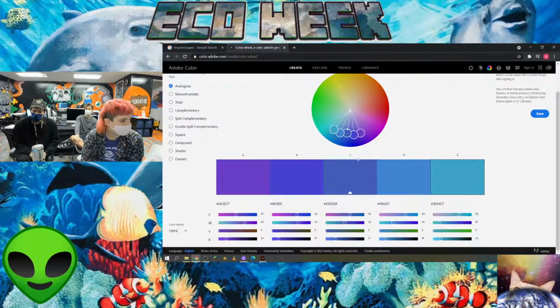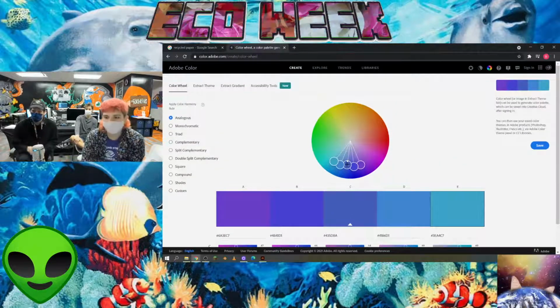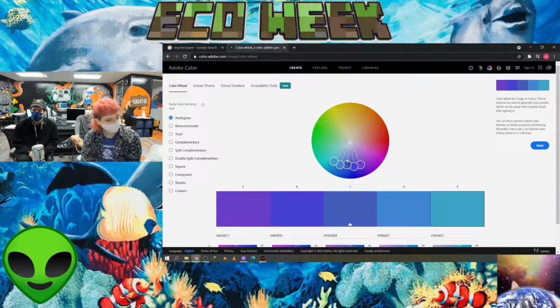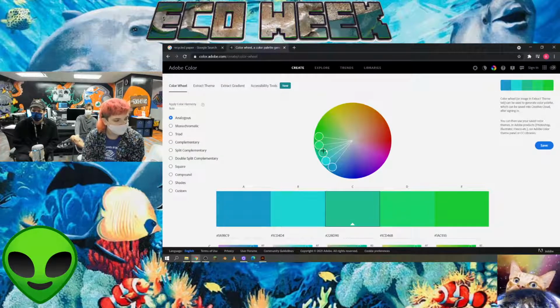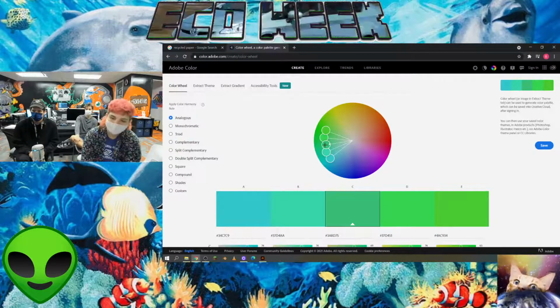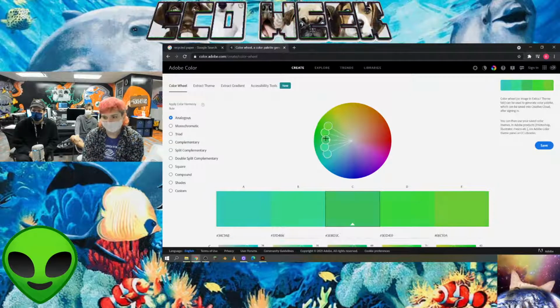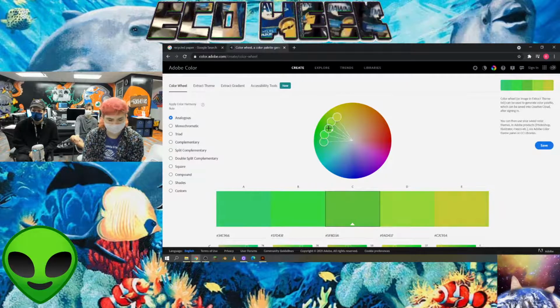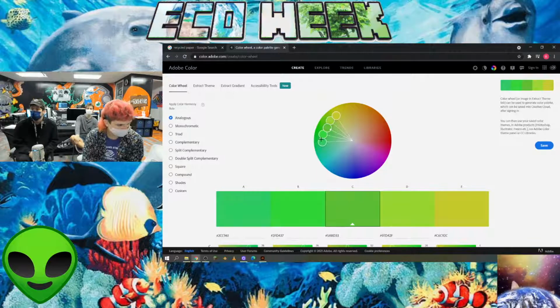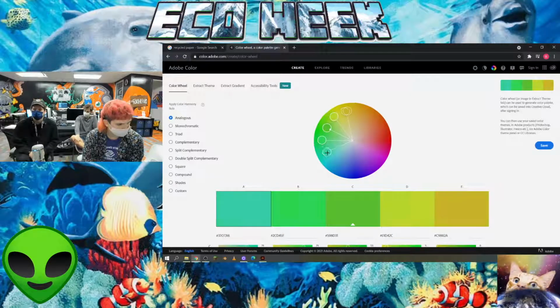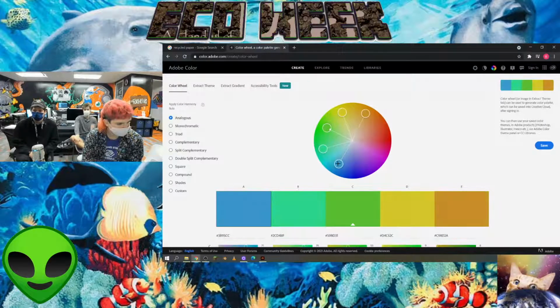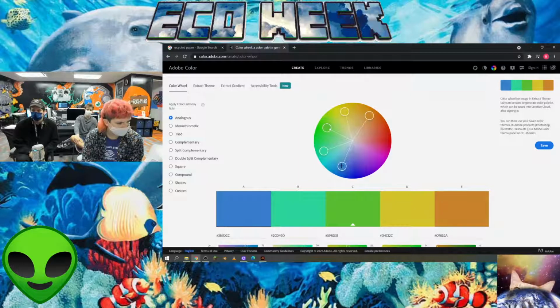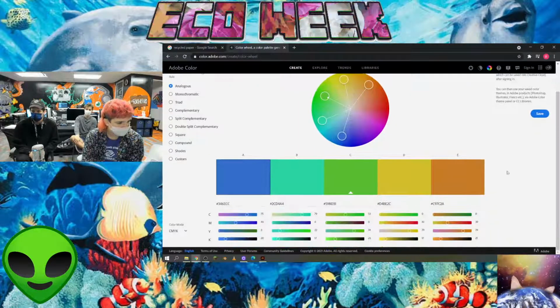So I'm going to go ahead and do analogous, meaning that these colors are all adjacent to each other on the color wheel. And I prefer to do that just because I think it looks a little bit better. And we're talking a lot about greens, right? Yes. And then were we also talking a little bit about blues, maybe? Oh yeah, lots of blues. And then something kind of like this.